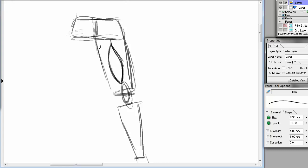For the inside, you're going to have an interesting shape. You have this part of your leg first, which goes up into your crotch area, and then you have the muscle here that comes all the way down and then finally curves up.